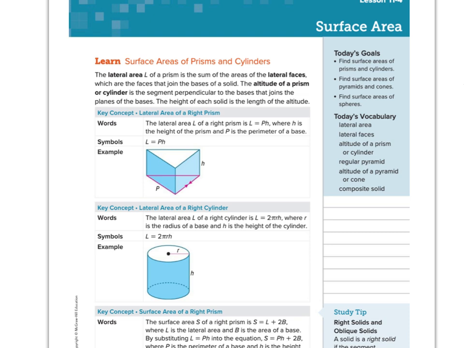Another way to think about that too is I could calculate just the area of this side, length times width, the area of this side, length times width, and then the area of the third side, length times width, and just add those three areas up. That would also be the lateral area. It just depends what is easiest for you or the problem, but there are formulas.